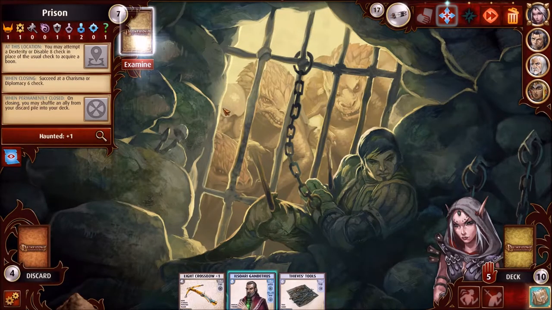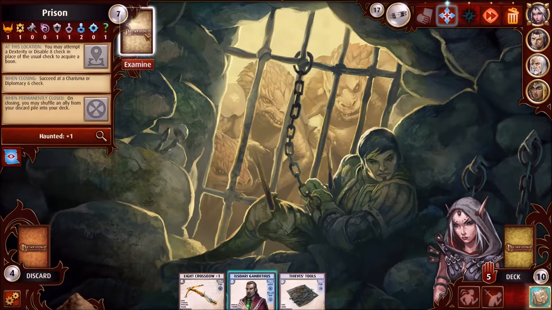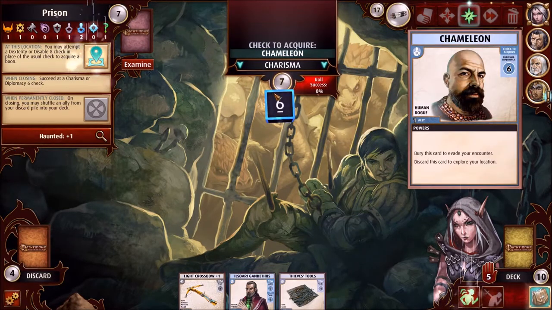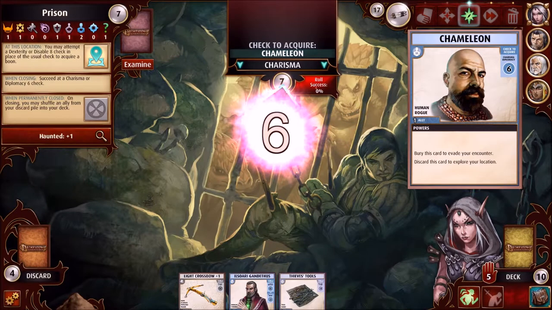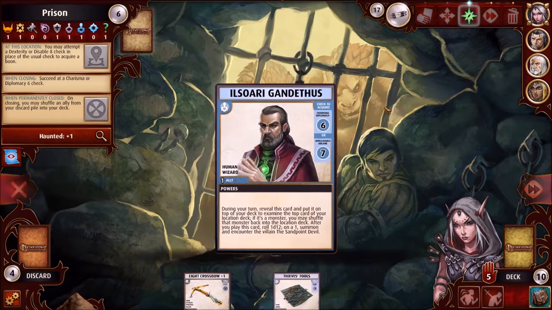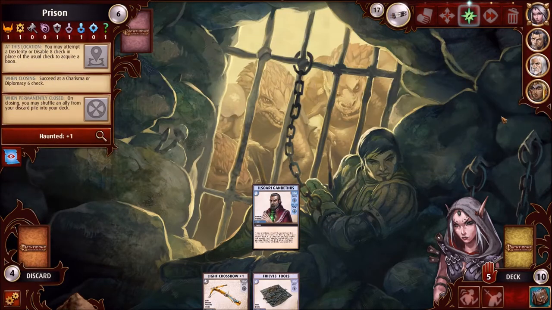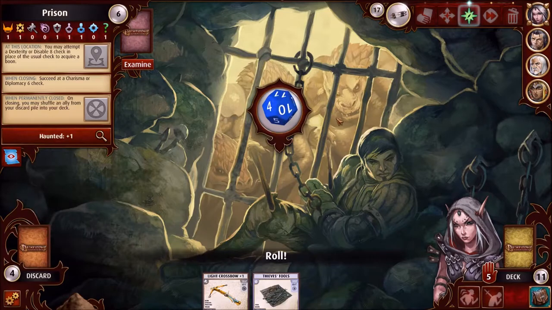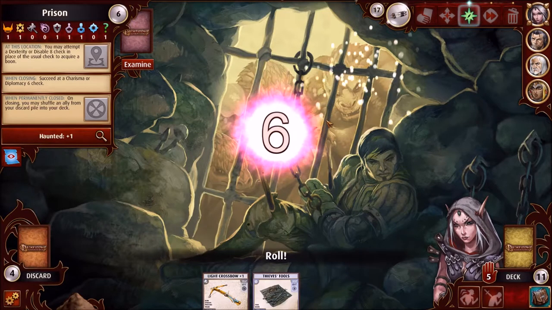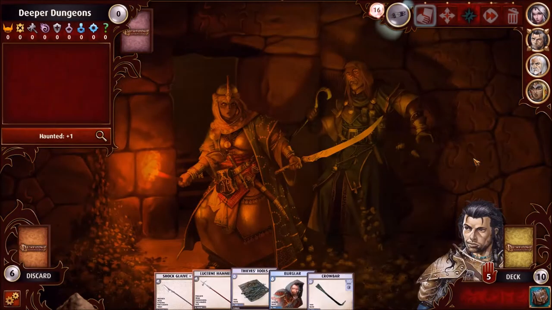Okay. Let's look at the next card. It's Chameleon. Alright. We gotta try to close this place down, so. Nothing we can do here. We just fail, right? Alright. It's fine. Let's use Isori. The guard. Not gonna get him. We're not gonna get him. Alright. Things are not looking good for us. That's for sure. We'll just pass the turn at that point.